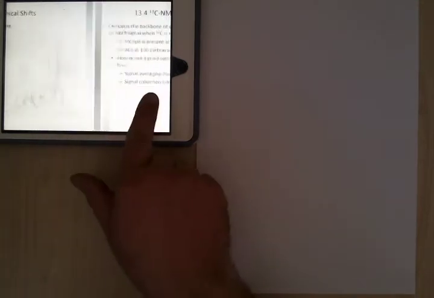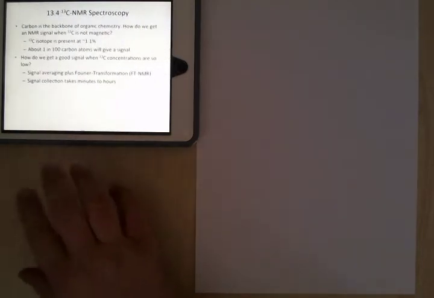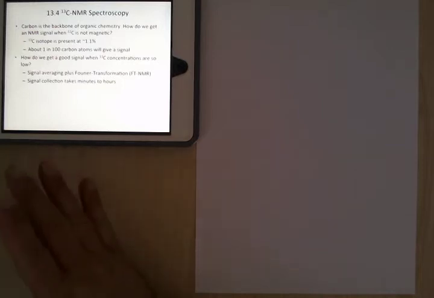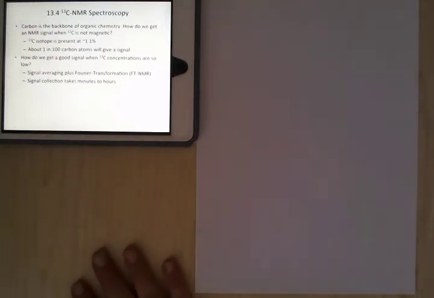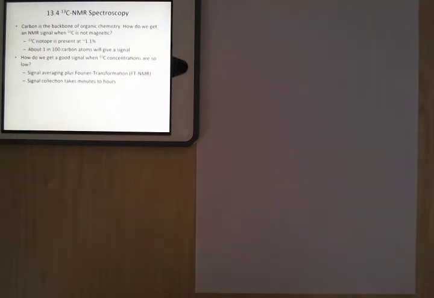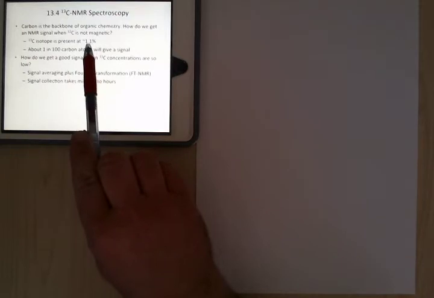So, okay, chemical shifts. Okay, and so that's what's going on here. The first one we're going to talk about is carbon-13 NMR. Remember, we cannot use carbon-12, right? Because carbon-12 is not magnetic. So what we have to do is take advantage of this 1% isotope, carbon-13, which is magnetic. Okay, so you're only going to get 1% of the signal out of there.